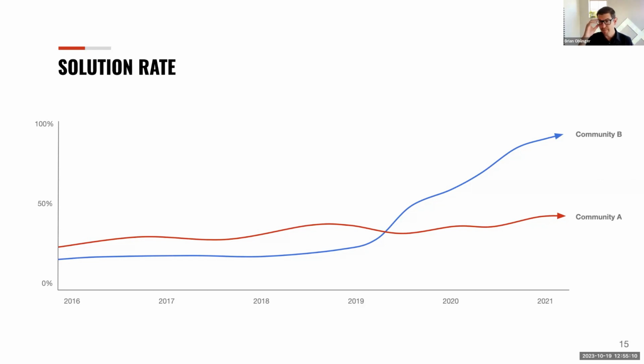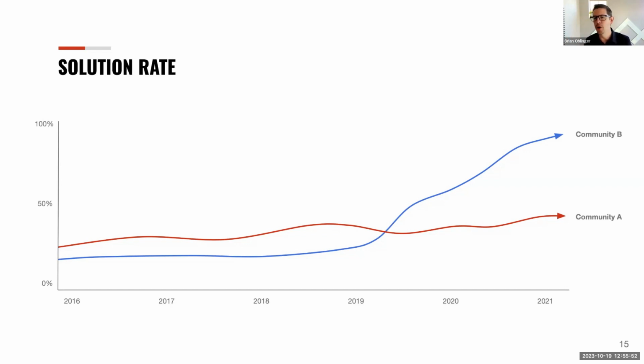One is perhaps they have made a concerted effort to get their customers to mark more solutions, either by doing campaigns, by changing the UI and UX in the community, or, and this is what typically the answer is, not always, but typically, when you see something like this, they're artificially inflating their solutions. So oftentimes I show up at companies and I say, hey, tell me about your metrics, show me your solution rate, how's that going? And you'll often also see people on LinkedIn sometimes quote these numbers. We have a 99% solution rate in our community.